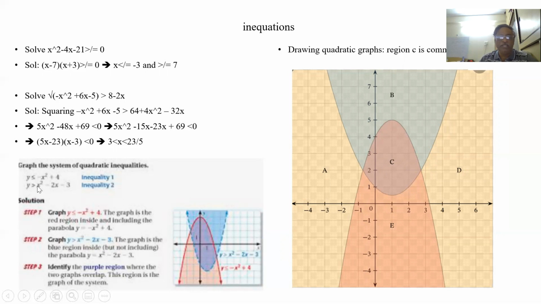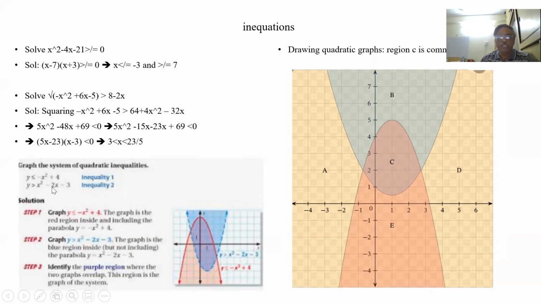Let us see an example here. y is less than this and y is greater than this. We have two values here. So y is less than this, minus x square. So all this orange zone is y less than this. y less than or equal to, so we have a thick line. y is greater than x square, so it should be a positive U curve. It should be greater, and it should not include this line area, because not equal is not there. So the line is dotted.